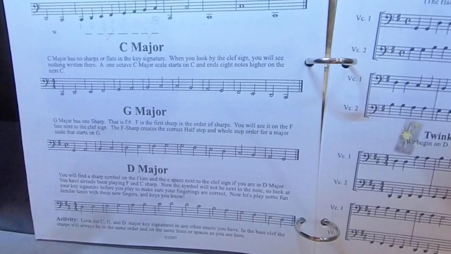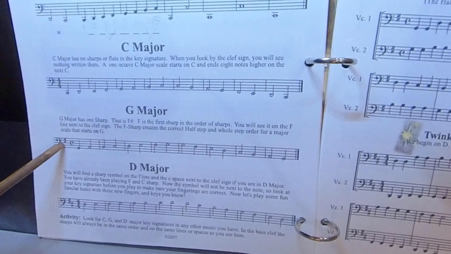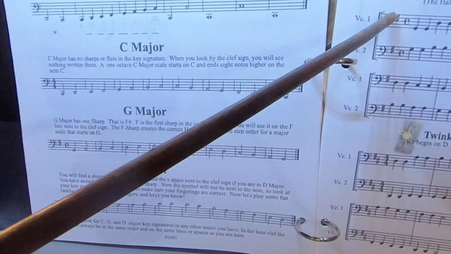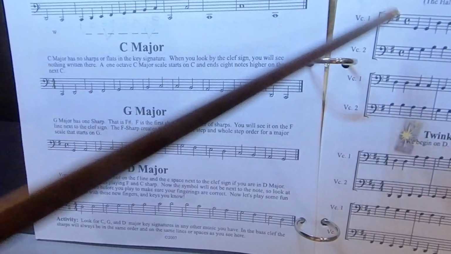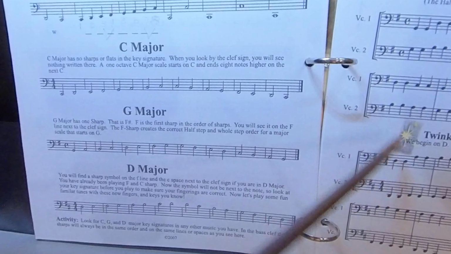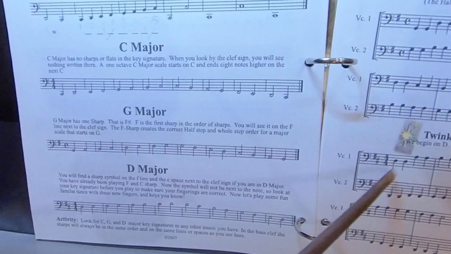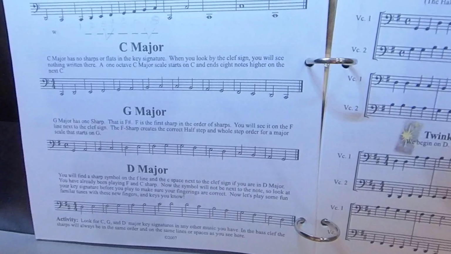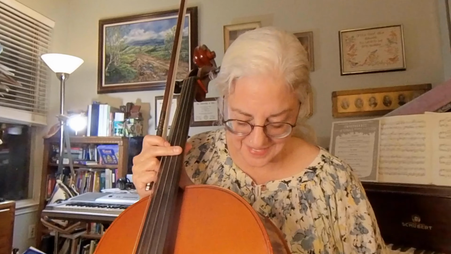We will learn a little bit different way to come around that later, but for now, just remember that F is the first sharp always. So if you look at your music and you see 1 sharp, it's always F. If you see 2, it's always F and C. You never see C sharp by itself in a key signature. The key signatures build on themselves. So if you have 1 sharp, it's always F. If you have 2, it's always F and C. If you have 3, it's always F, C, and A. No. You know what? That's out of my brain right now, what the 3rd sharp is. Sorry. Anyway.